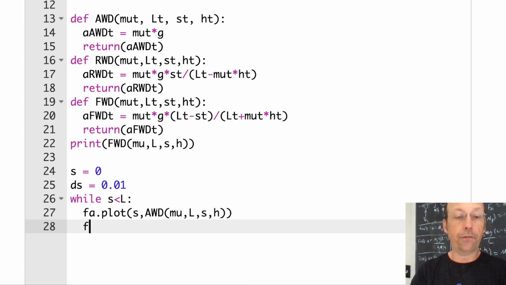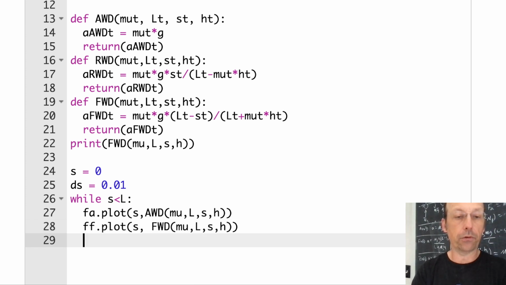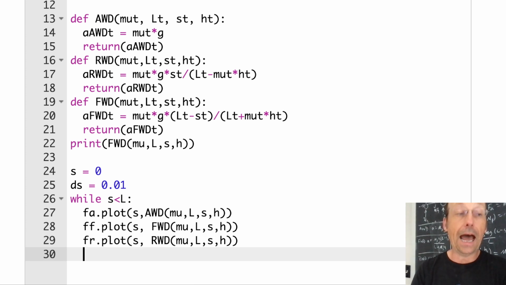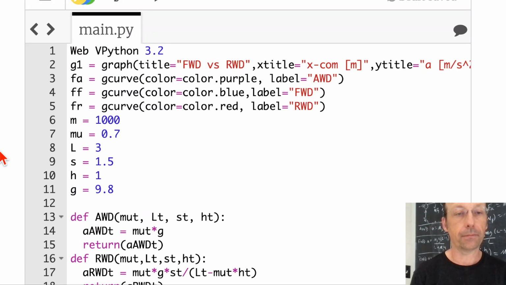Now let's do front wheel drive: S front wheel drive mu L S H. And now let's do the rear wheel drive: FR dot plot S rear wheel drive mu L S H. Now, here's the most important part. S equals S plus DS. If you don't do that, you'll be stuck in an infinite loop, and that's just awkward. Okay, let's run this and see what happens.